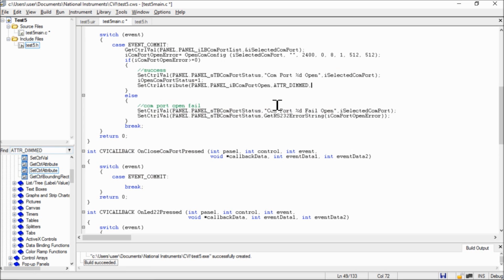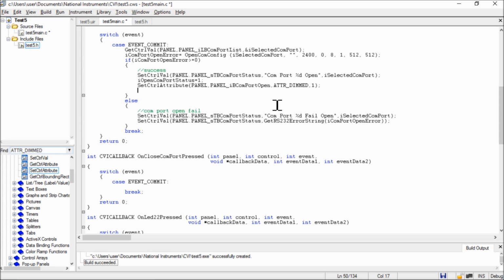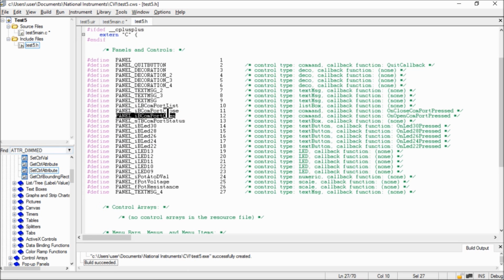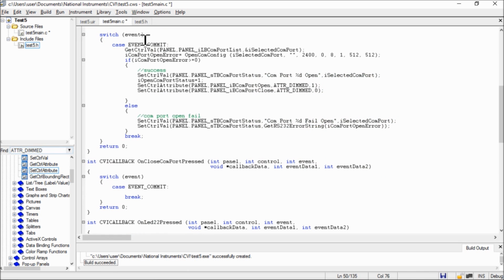And because the attribute is dimmed, I want the open to be dimmed, but we also need to put one in there for the close button to enable it, and make it not dimmed. And I'll just double check that my COM port close. Yeah, that's the name of the close control. Alright.